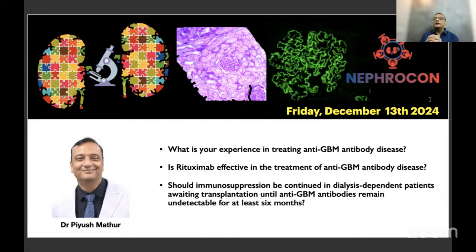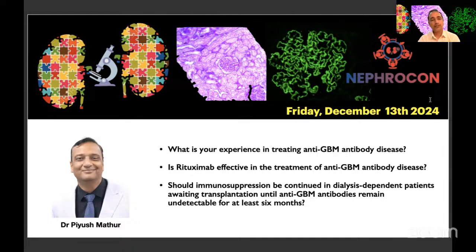That is the time when we can rebiopsy to see whether there is any advancement in the chronicity, or we can still try rituximab. Even after rituximab, if the patient is not recovering, then again it's a gray area. For prognostication, sometimes we need to do the biopsy to tell them that yes, this is a gone kidney, now we can't do anything, and let us prepare and go for transplant.